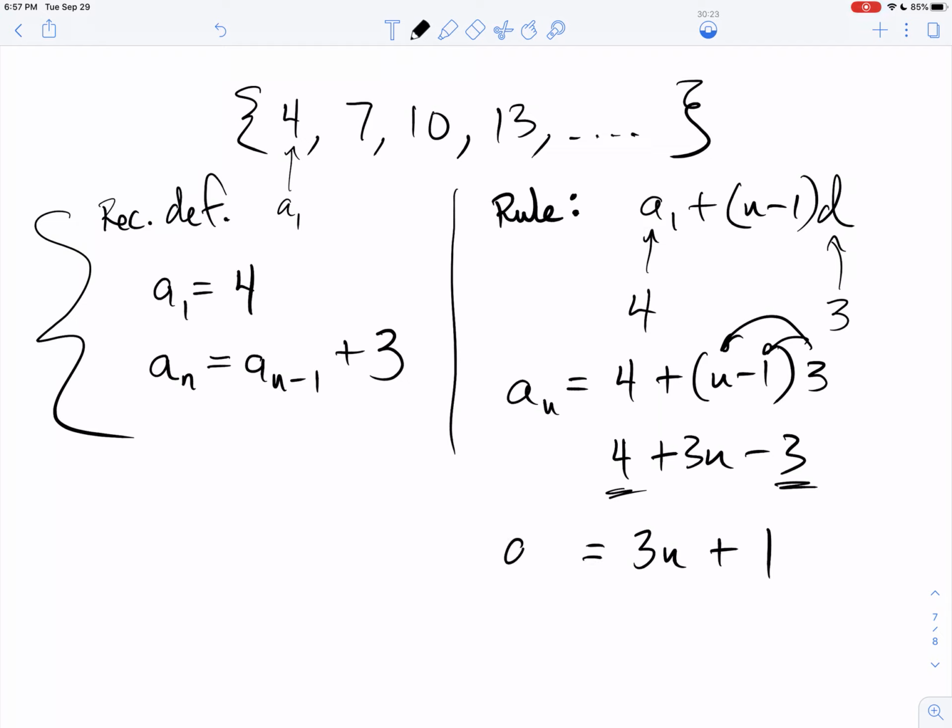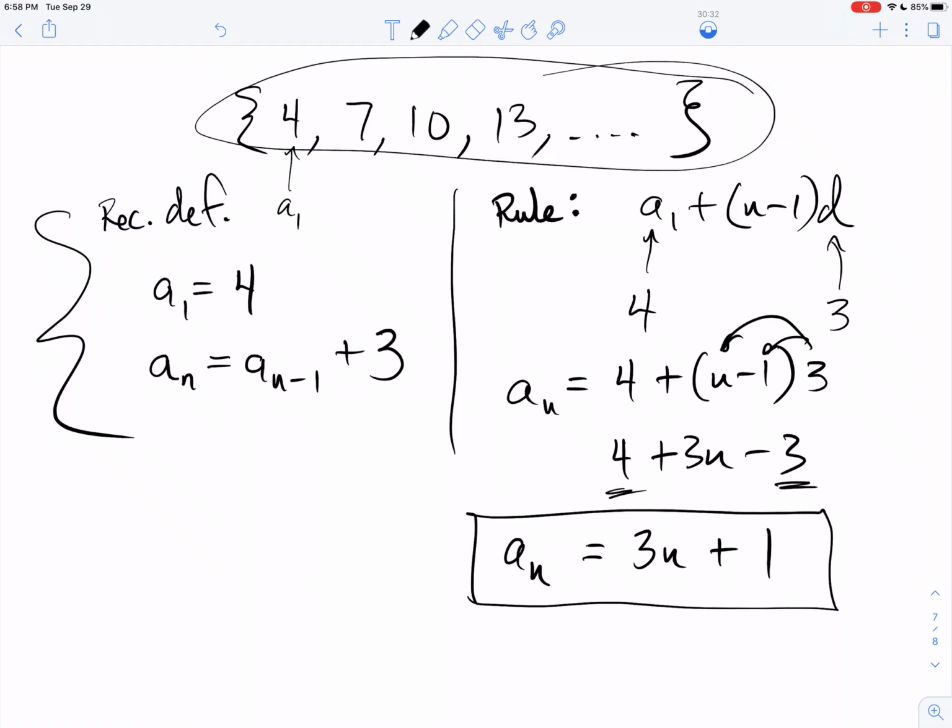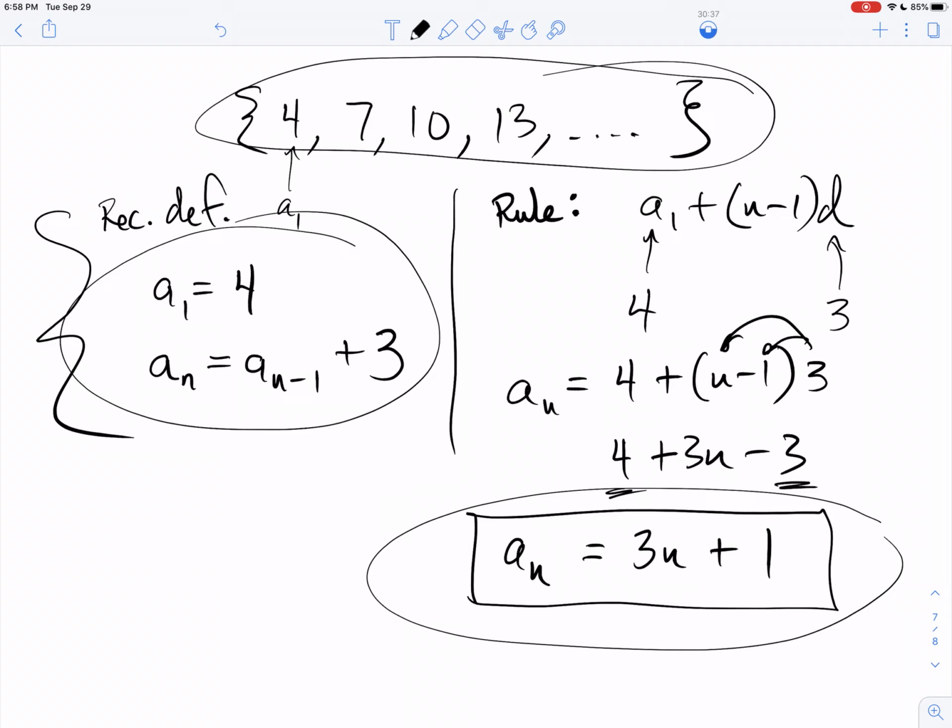This is now called my rule, or my nth term, and that is another way to describe a sequence. You either tell somebody the list, what does it look like, you tell somebody a recursive definition, or you tell them a rule. Those are the three ways to describe an arithmetic sequence. But when somebody says, okay, you're so smart, tell me what the 100th number in this list is, there's only one place I want to go to get that piece of information, and that is right here in my rule.